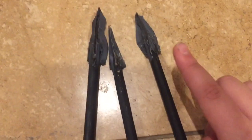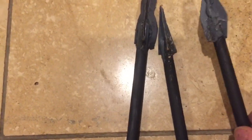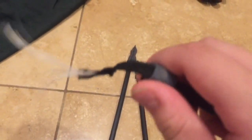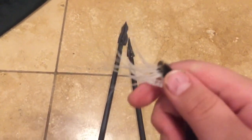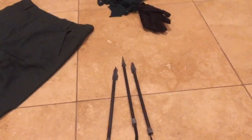What I did is get a wooden dowel, paint it black, then take some cardboard from cereal boxes and cut it into the shapes. Then I took more cereal box cardboard, wrapped this, put string, and glued a feather on the string. That's how these are made. They look cool when you hold them, and I'll show you what the costume looks like right now.